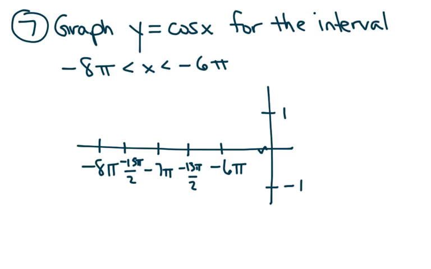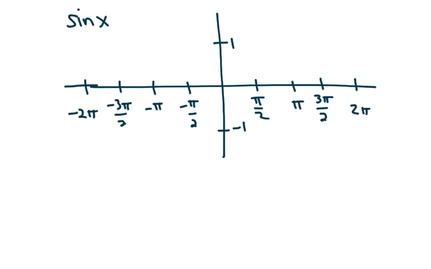So the graph of cosine, it's at its maximum at the even pi's, it's at the minimum at the odd pi's, and it hits the x-axis at the half pi's. And there's my curve. Let's talk about sine x for a moment. Sine x, 1 period, looks like this. The graph hits the x-axis at all the integer pi's, and then it fluctuates whether it hits the maximum or the minimum at the half pi's.